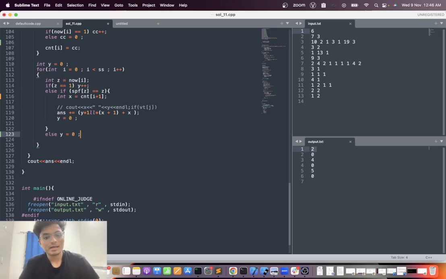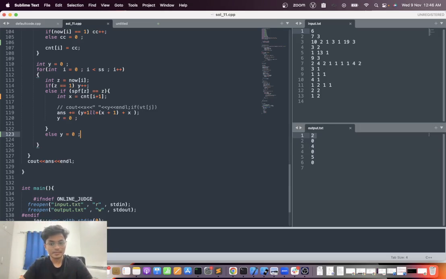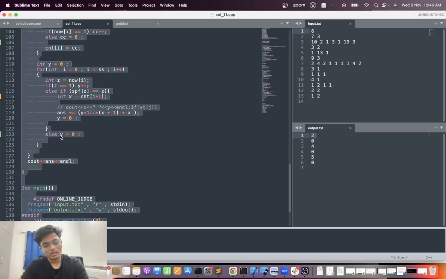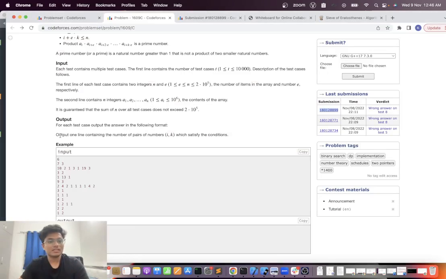Why is it so? If it is not 1, that is, if y is 1, I'm increasing y. Okay, that's the number of 1s. If it is prime, I'm also increasing. Now when it is not a 1 and not a prime, in that case it should also say that y, the number of 1s, is equal to 0.